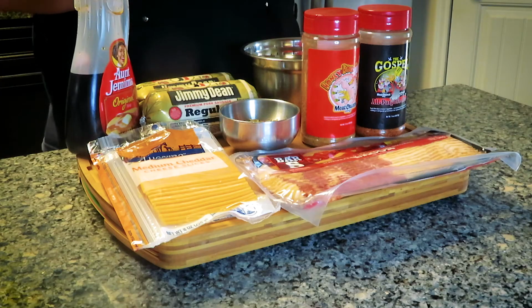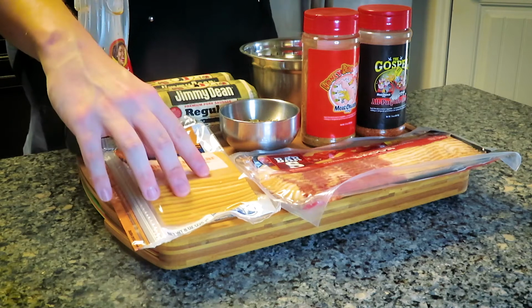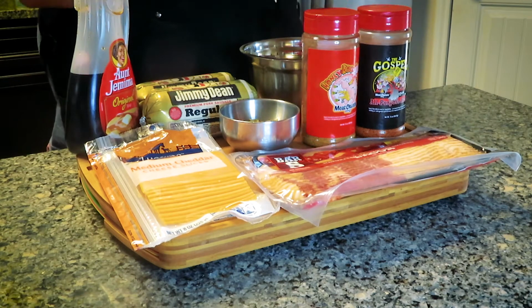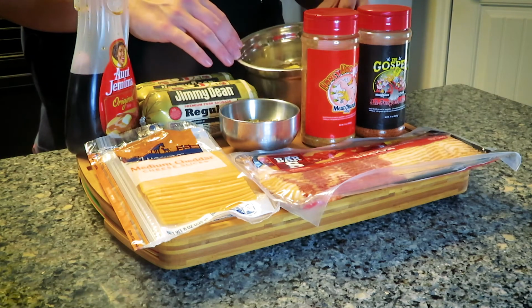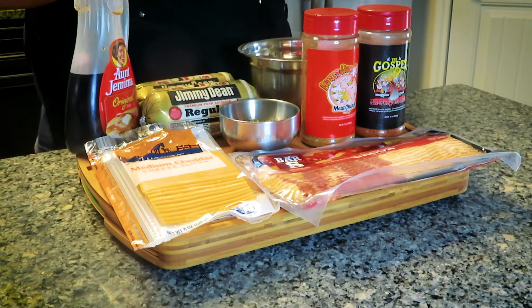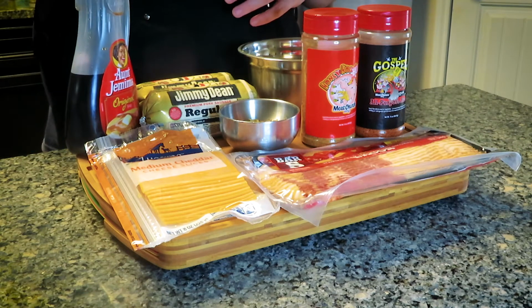So the ingredients that you will need: 1 pound of bacon. You will also need 2 pounds of breakfast sausage, whatever cheese you like to put in it, and whatever rubs and/or seasoning spices you would like to use as well. You'll need at least 5 softly scrambled eggs. I went ahead and caramelized a little bit of onion, jalapeno, and serrano. And instead of using barbecue sauce on top to glaze at the end, I'm gonna use a little bit of maple syrup. Let's go and get started.